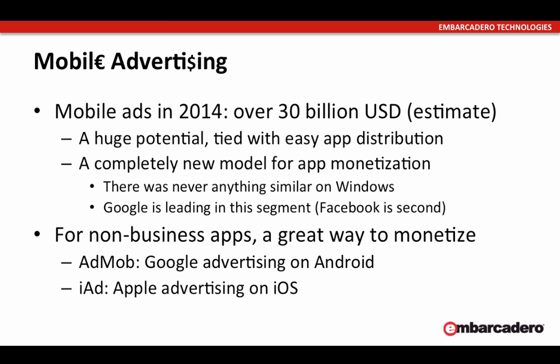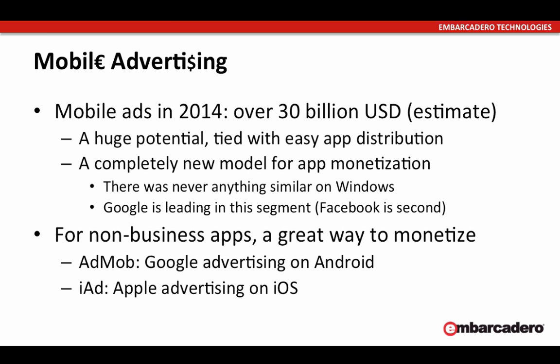The fact that it leverages the easy app distribution through the app stores implies you don't have to set up any architecture or infrastructure to distribute thousands or even millions of copies of your applications and monetize them through advertising. Now, of course, there are other models like selling the application or in-app purchase, but the focus here is on advertising.